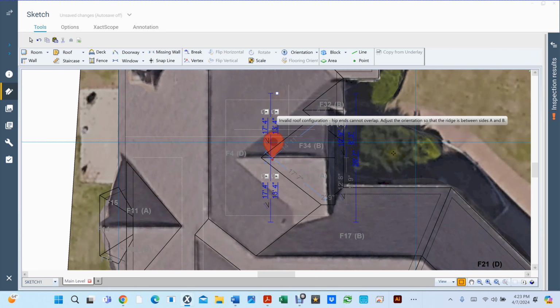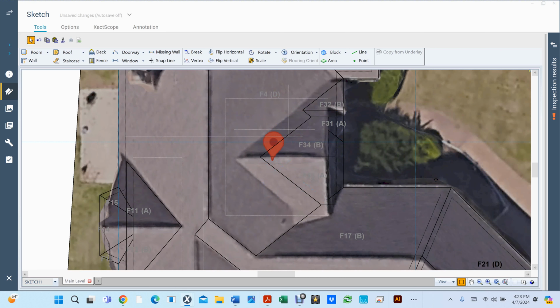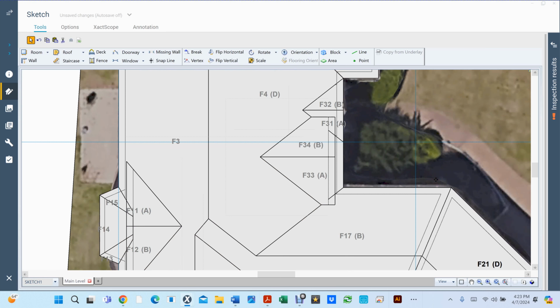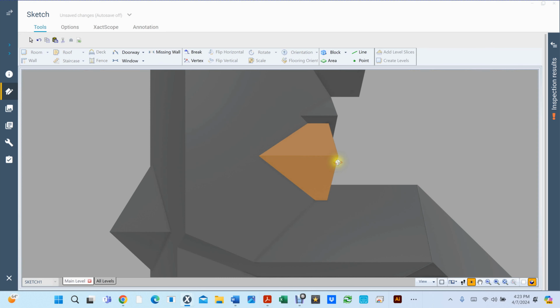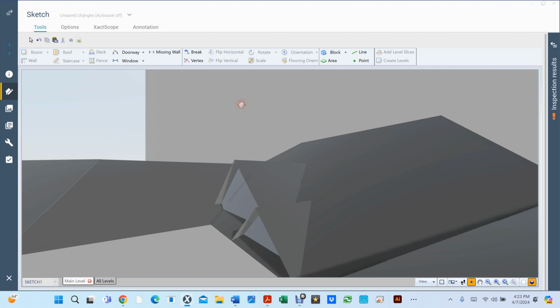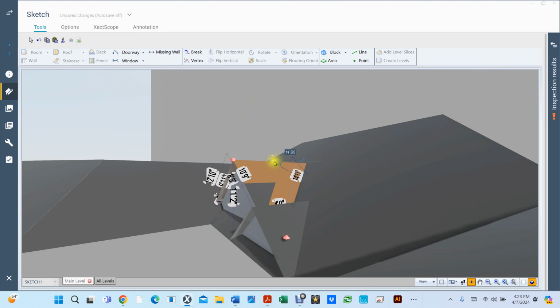Now watch what I'm going to do. I'm going to hit Shift O, click here, hit 3 for 3D. I'm going to come in here and grab this. You see this little gray arrow here?